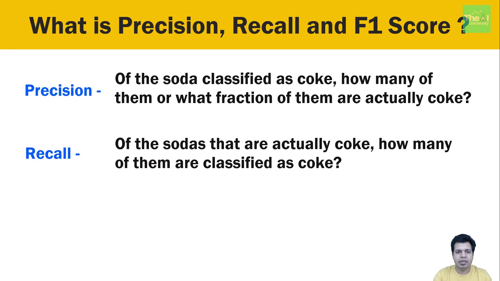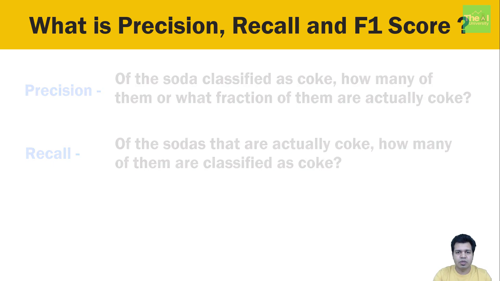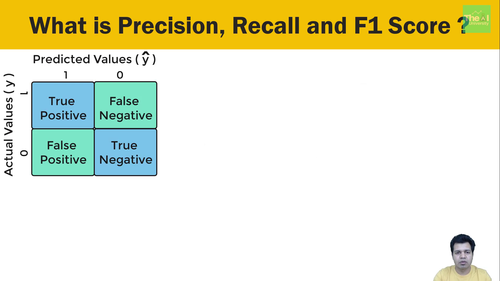I created and explained the confusion matrix in the previous video, so you can watch that video if you want more details and if you have not gone through that video already. So this was our confusion matrix, and in order to calculate precision we need two values here. Number one, number of soda cans classified as coke.